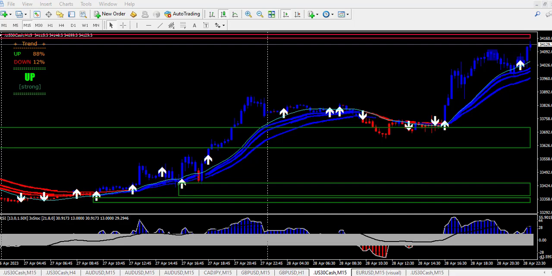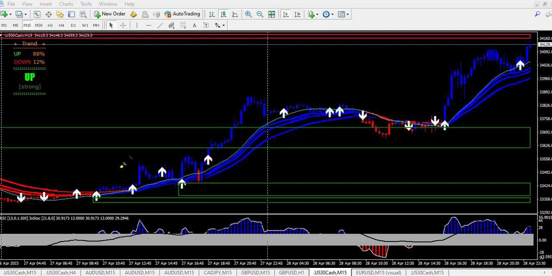Now, number one thing you have to look out for is this blue line, these three blue lines. It must turn blue for a buy, all the three lines. Then for a sell, all the three lines must turn red. Then number two thing you have to look out for is this indicator, this histogram. It must turn red. You must see this red bar on the RSI indicator for a sell, and for a buy you must see this blue bar also before you think of taking any trade using this particular strategy.